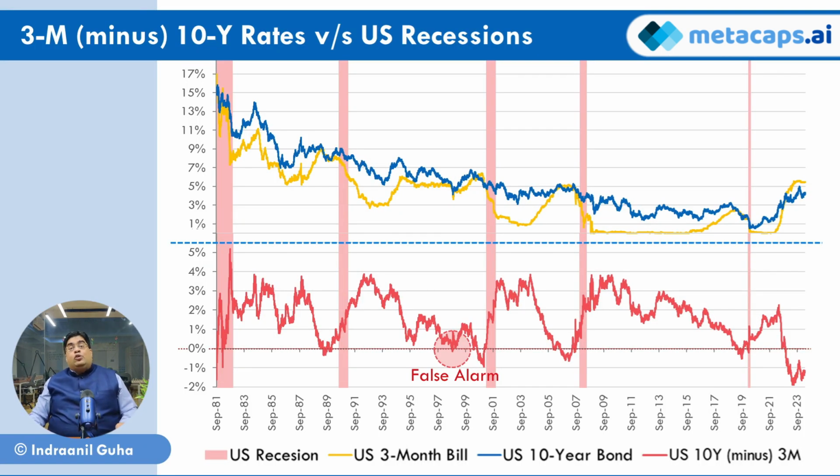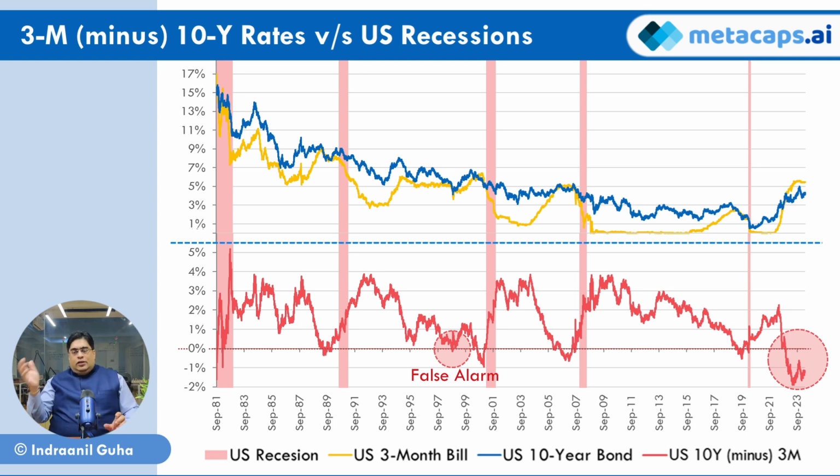Now, why are we talking about a yield curve inversion at this stage? Well, because, as you can see, we have got this massive inversion in the yield curve since 2022. In fact, the extent to which this red line has gone into negative territory this time round has been the highest in history. The yield curve has never inverted to this extent in the post-Second World War era, which only confirms my view that this time round, a yield curve inversion is very likely going to be followed by a recession.